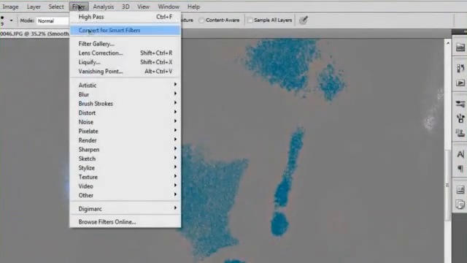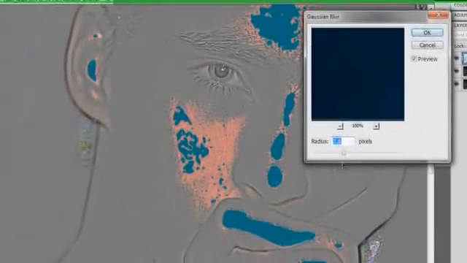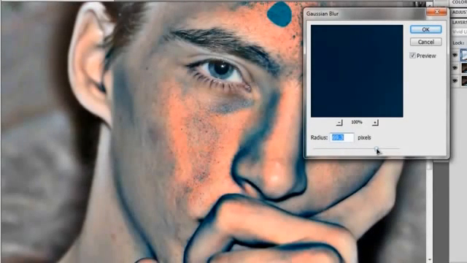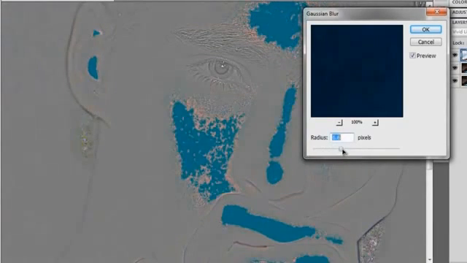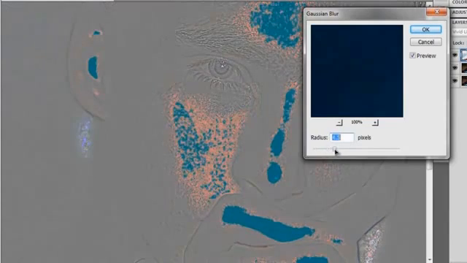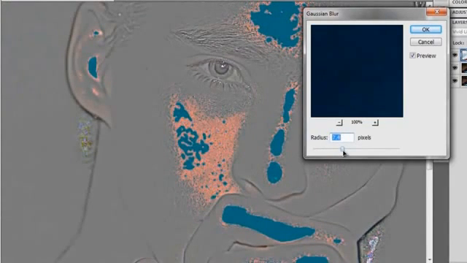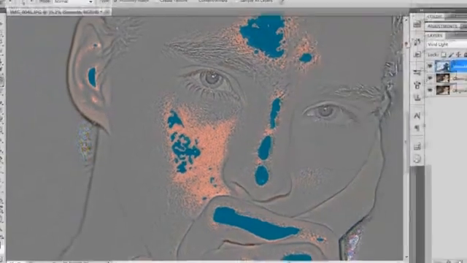And we're going to go to Filter, Blur, Gaussian Blur, and what the Gaussian Blur is going to do is determine how much texture you're actually going to see in your skin. So the more blur that you have, the less texture you're going to see. The less blur you have, the more texture, and vice versa. So what you're going to want to do is just click through the radius to see what it is that you like. And I'm thinking somewhere around 7 is actually looking pretty good, because over here in my cheek I can see some of the texture. And so with that in mind, I'm just going to go ahead and hit OK with a radius of 7.8.